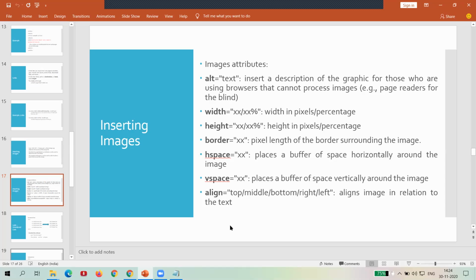So align the image in relation to the text. It means whatever text you represent in the browser, with respect to it you can set your alignment like top, middle, bottom, right as well as left. These are the 5 inputs where you can set the align attribute.